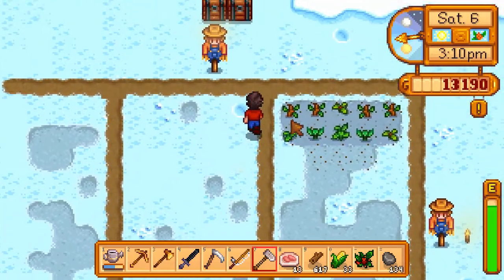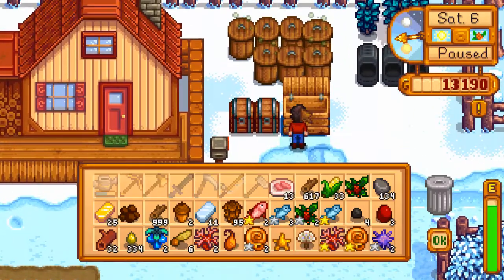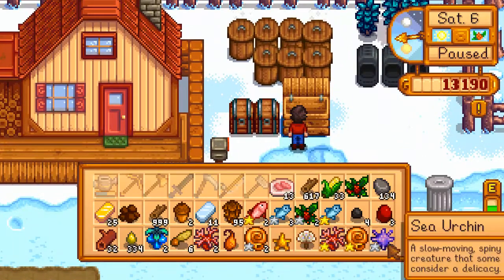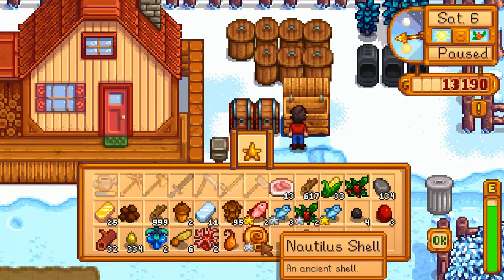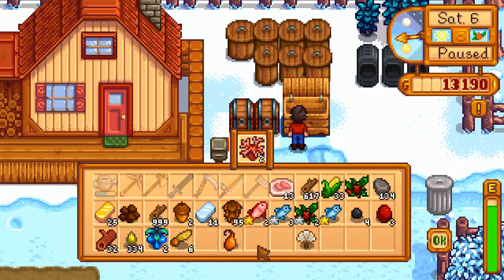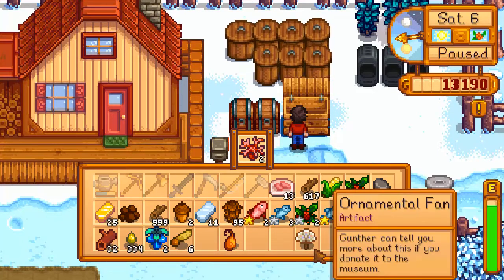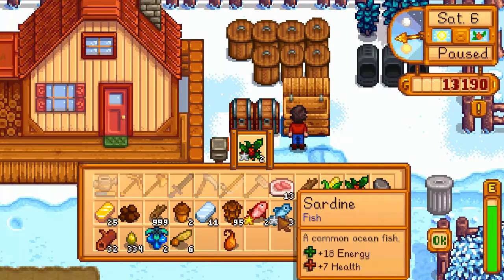Alright, so let's go over to here. Start getting rid of some of this stuff that I collected on the beach. I don't want to get rid of everything in my inventory here, but I do want to get rid of some of it.